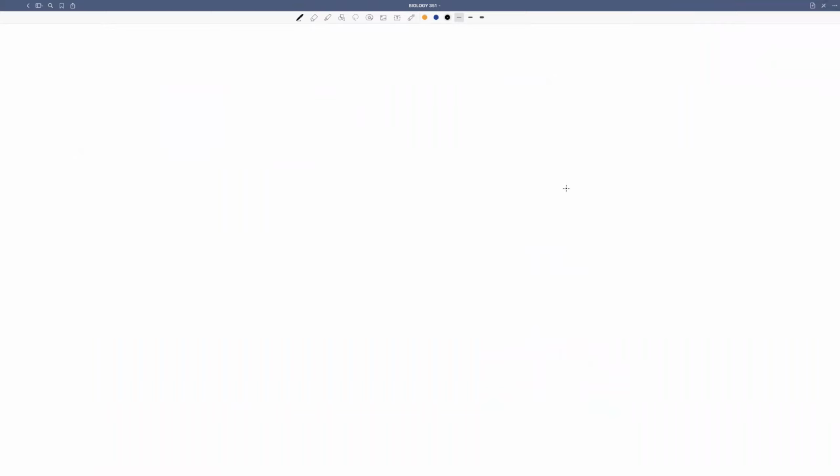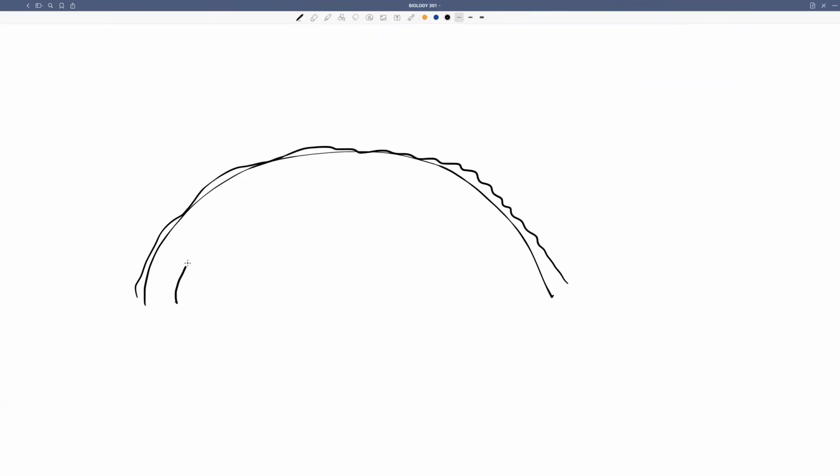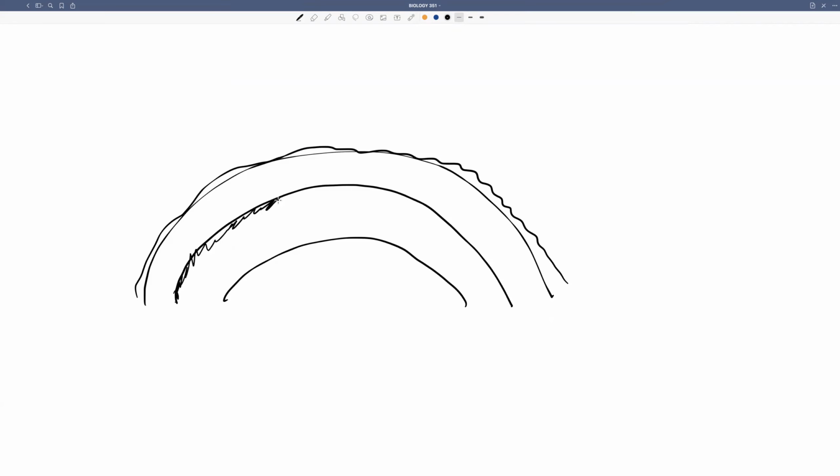So within a ring on a plant, let's say we've got a piece of wood here, some bark on the outside. When you see a growth ring on a plant, the reason you see the ring is that there's kind of a darkness toward one end of this.